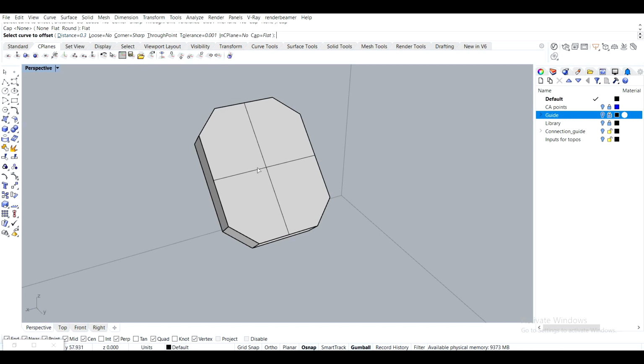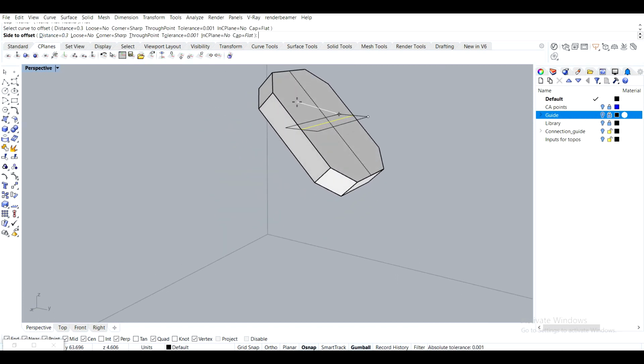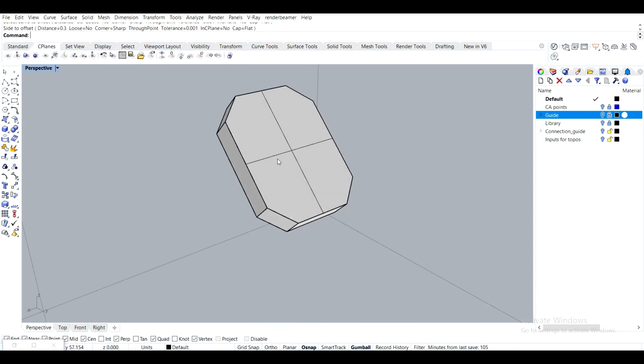Distance, that's 3 millimeters, so it's going to be 6 millimeters. And it offsets like that. Okay, fine. We will use it. We'll use just a copy. 0.3 less 0.2. 0.2 here, 0.2 here.